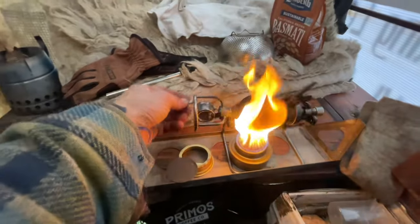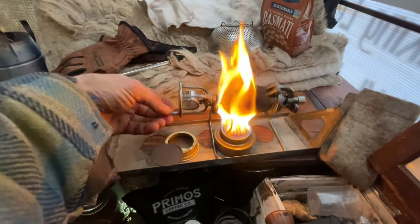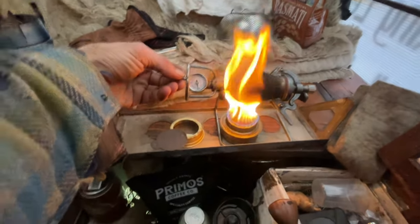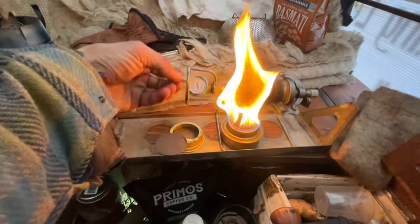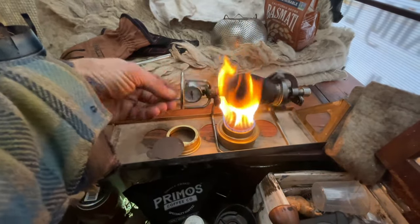All right, finally the gauges start to move up. It takes like 5 or 10 minutes for it to even start moving. This is really thick metal. All right, we're up to two bars almost. Gotta get it up to 10.